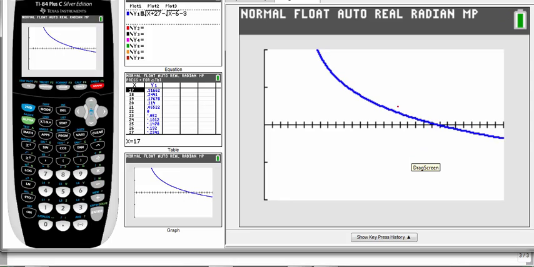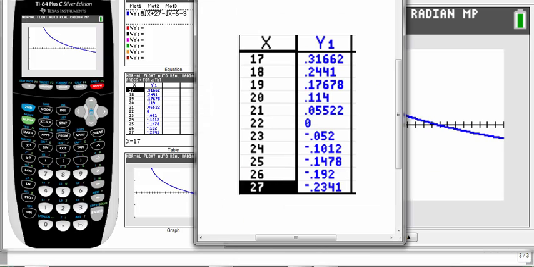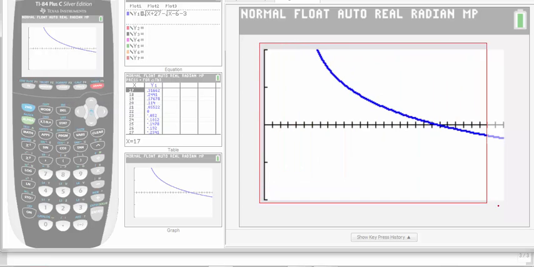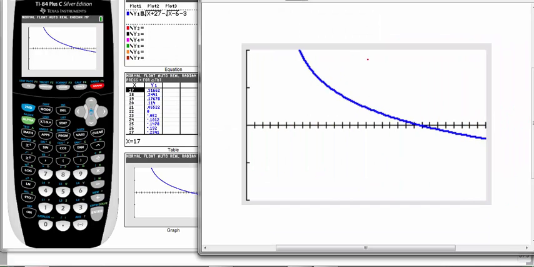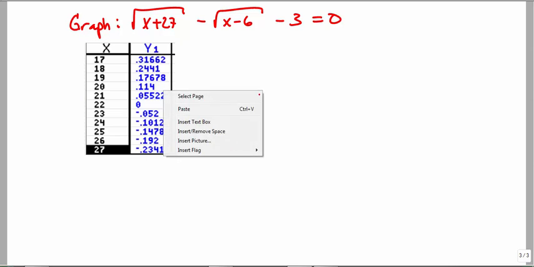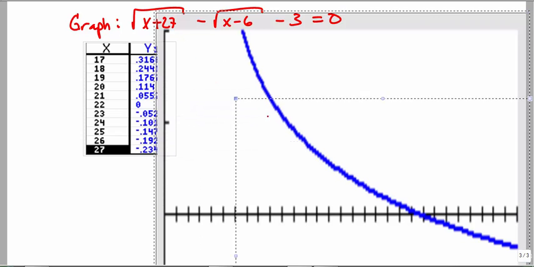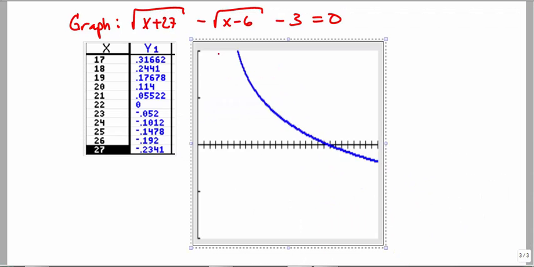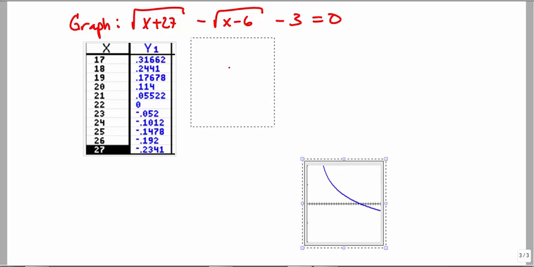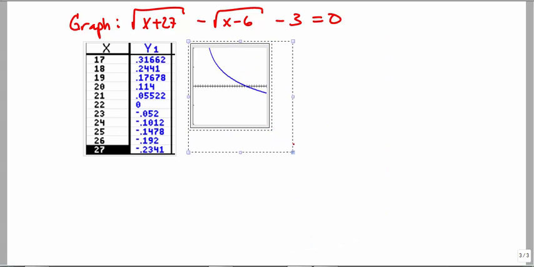Before it was just skimming along here, but when you change that y scale and kind of spread that out, I can really see clearly that it's crossing. Now it could be crossing in another spot. Maybe it's way over here at 400 or something. I don't know. I'd have to change all of my settings to try and find that other root. So that's why we like to use handwork and our graphing work to help try and find those solutions.